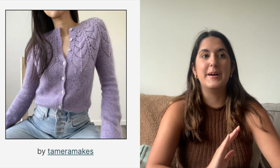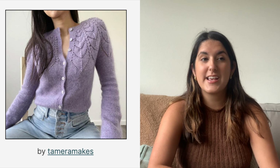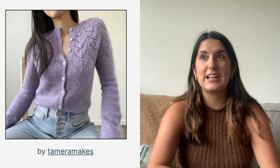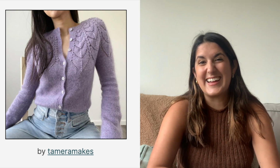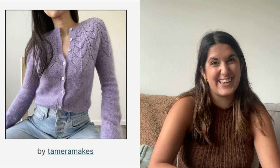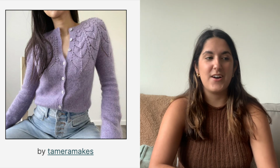So this cardigan, it's called the Whitmoor Cardigan by Lowden, and it is a top-down sweater with a lace yoke. And I think this might be the most technically challenging thing that I have on this list, at least for me. I do not have a lot of experience with lace, and I do feel like knitting lace on a cardigan with mohair and wool is probably not the easiest thing, and I maybe shouldn't have picked a mohair, but we're gonna try it out and see how it goes.